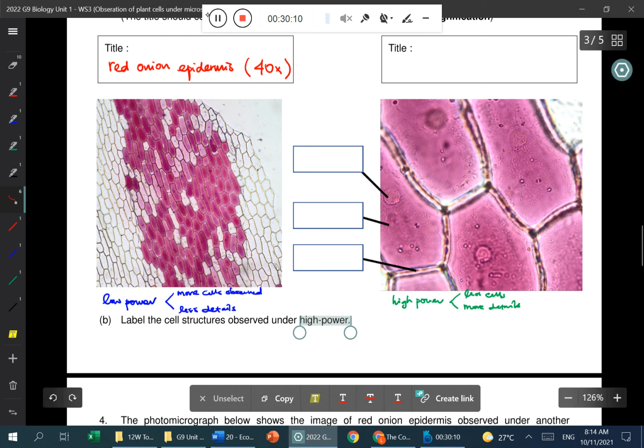The red color comes from the cytoplasm that contains red pigments. They stay in the cell because they are surrounded by a layer of cell membrane. Now, it's not about cell wall, because if you remember, cell wall is fully permeable. So therefore, even if the cell wall is here, if the cell membrane is damaged, you can imagine everything in the cell can leak out through the cell walls.